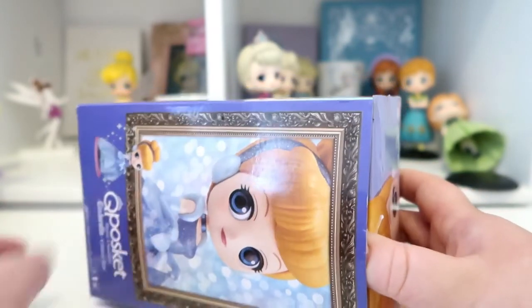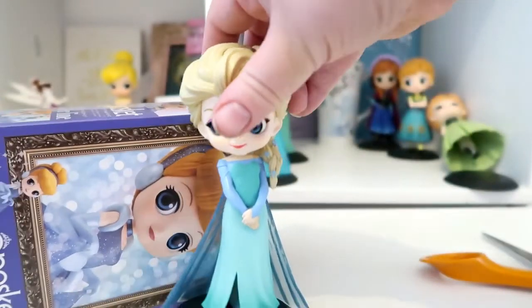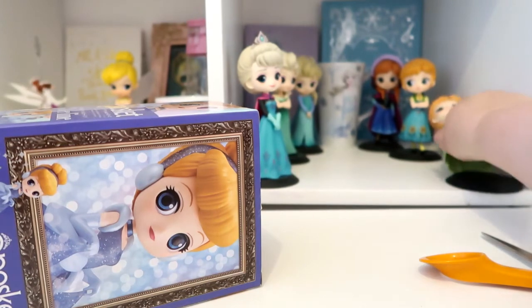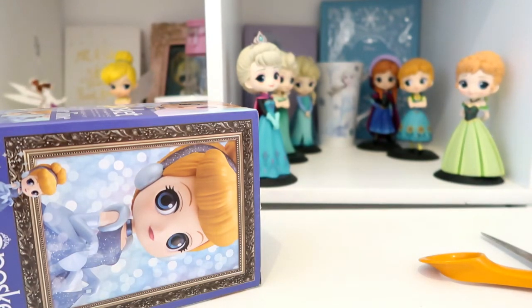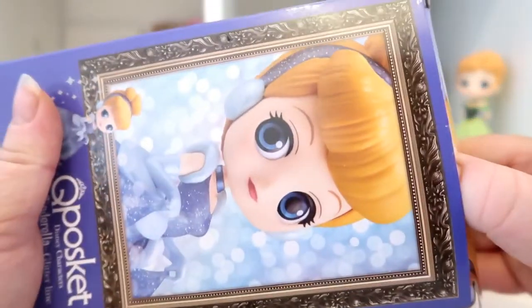So I know they do an Elsa one, so I think it's this one, this Elsa figure, but she's in a glittery dress. And then they also do a Belle one, which is the same as the original Beggar Belle figure, just in a glittery dress. And they also do an Ariel one as well. I'm not sure if that one's out yet, but it's just the original Ariel figure, but glittery, so I just don't think I'm going to get those ones. But I thought Cinderella would look good in a glittery dress, so that's why I went for this one.